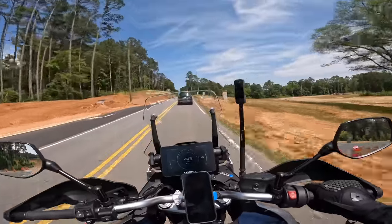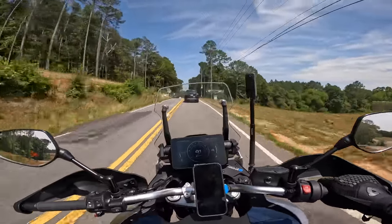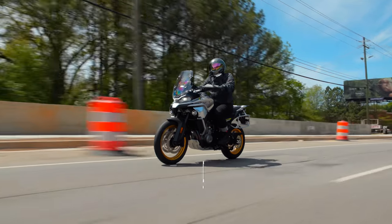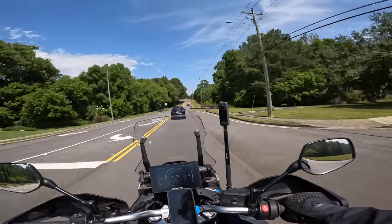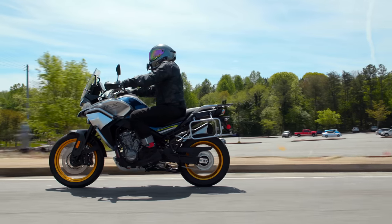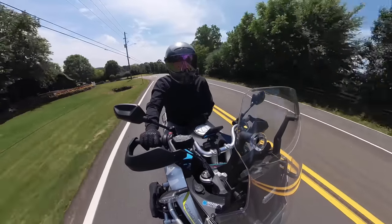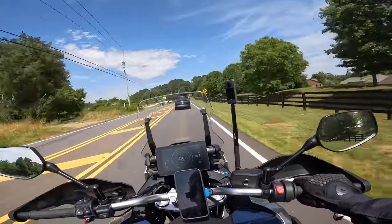Next pro I want to talk about is the power delivery. I've loved the torquey, fun, grunty power that this bike has. We all know the engine powering this thing is the KTM 790 Adventure engine — exact same engine. It gives you such a fun torquey power band and it works well with the gearing as well. The gearing doesn't feel short and quick. This bike has no problem revving up, and it is a very fun amount of power that this bike delivers.